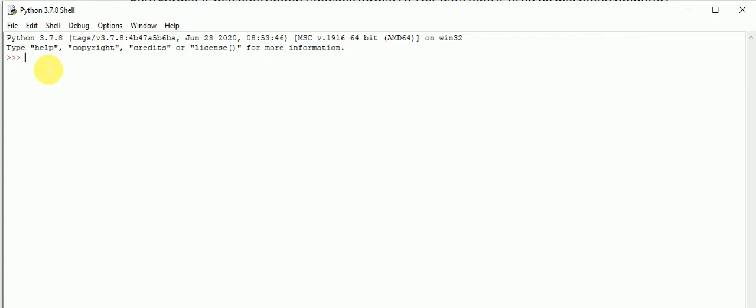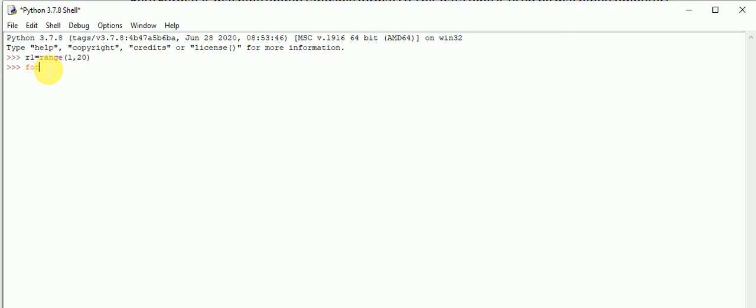For example, here we assign the range and store it in a variable, that is R1 equals to range of 1 to 20.